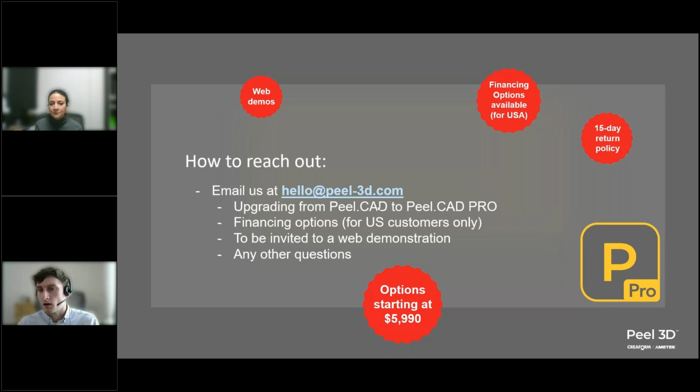Okay. I'm gonna actually ask two questions because one I think is relatively quick. Does the Peel.CAD Pro require a yearly cost, or is it just a one-time purchase? Just a one-time purchase. Just like everything else, it's just a one-time purchase. And then if you decide to do the VIP plan, you can, but that's up to you. But yeah, just a one-time cost of the $2,000 if you're upgrading, or the $11,990 if you're purchasing a new system altogether.